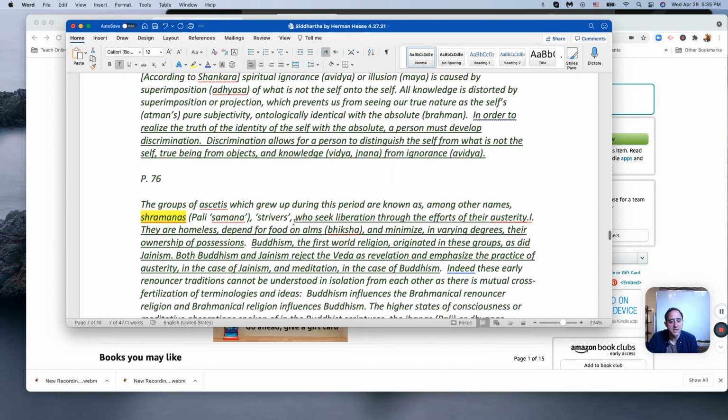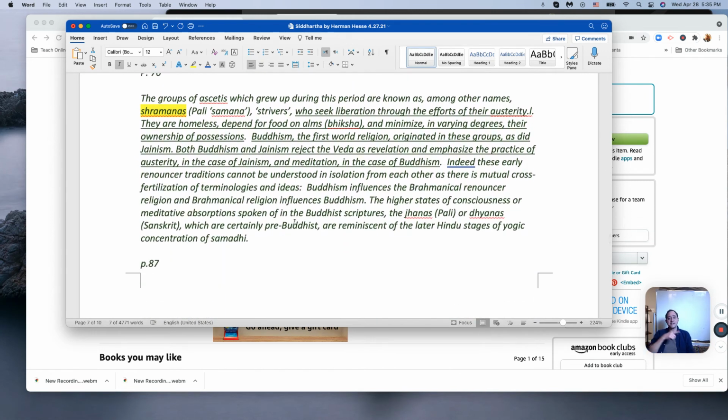We also needed to talk about the Shramanas. In this, it's called the Sramanas. Well, it's actually Shramanas. And they are the people that are austere. They are what we think of when we think of the yogis that are really, really thin. They are harsh on their body. Why? Because they believe their body isn't what is real. They need to get beyond it to the truth. We're going to see that Siddhartha joins them.